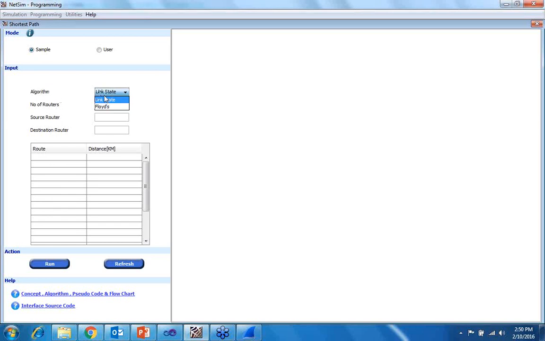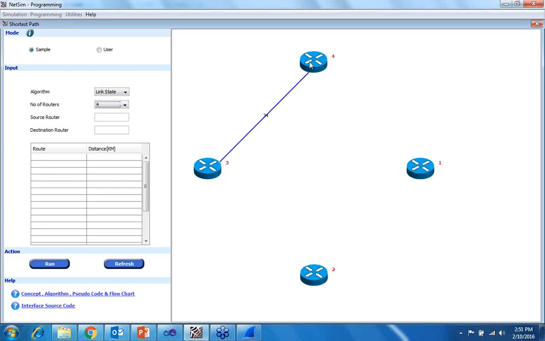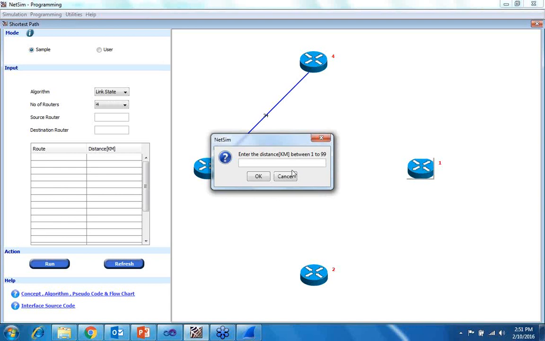the algorithm, whether it is link state or distance vector, and the number of routers involved. When you click on these routers, it will ask you for distance.